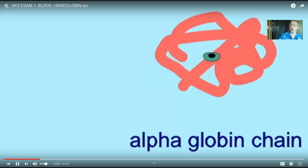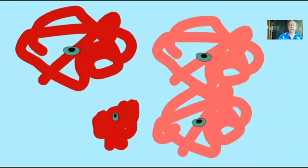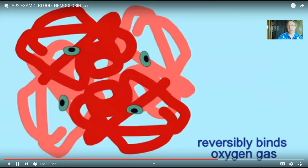We have alpha globin genes, we have beta globin genes, and if you take two alpha globins and two beta globins and smush them together, you then get what we call hemoglobin. And once again, this is what we've been using since birth. As fetuses, then we have a few other things. So instead of beta globin, we can make, say, gamma globin.